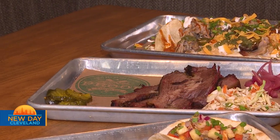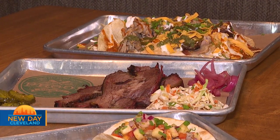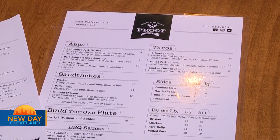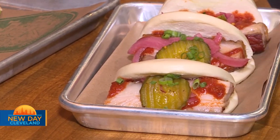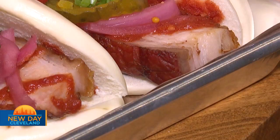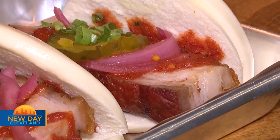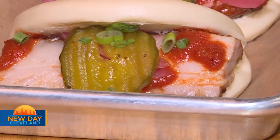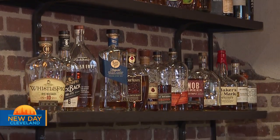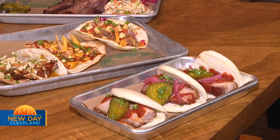It's a Texas-style slow and low barbecue. We feature the pork belly, brisket of course, a great pulled chicken, and great sausage and rib specials as well. Recipes we started about two years ago — we start with the steamed buns and do a homemade pickle with a little pickled onion relish. The pork belly is absolutely phenomenal — it's in the smoker, slow and low, just salt and pepper, one of our best appetizers. You can get a cocktail and an appetizer; if you're eating light, you don't have to get a whole pound of brisket.